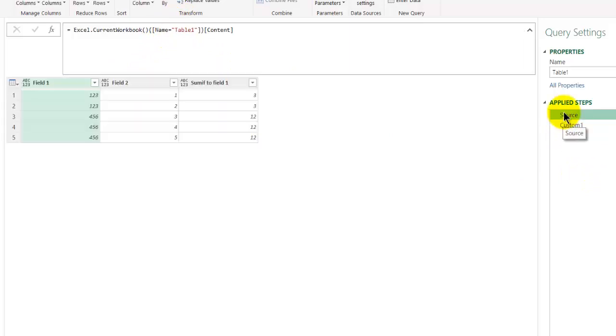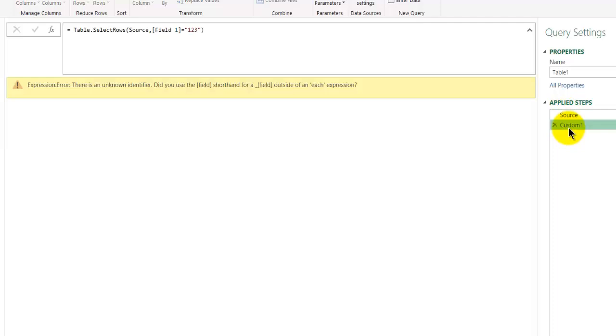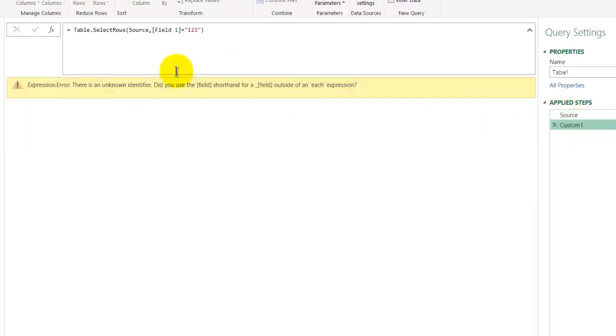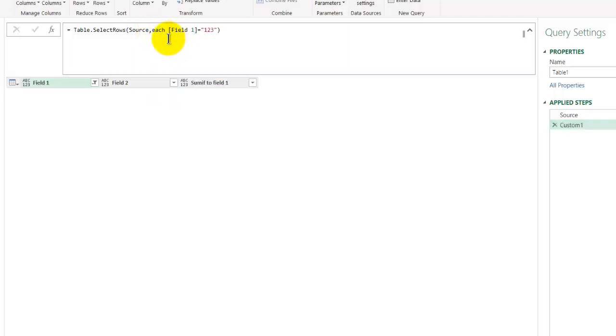In field 1, I have the field table, correct? And it says field 1, oh yeah, each. So maybe it's the type things.